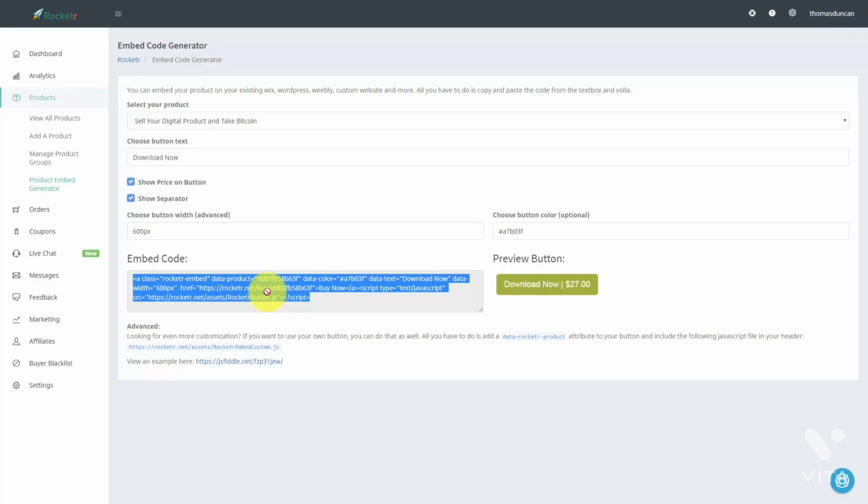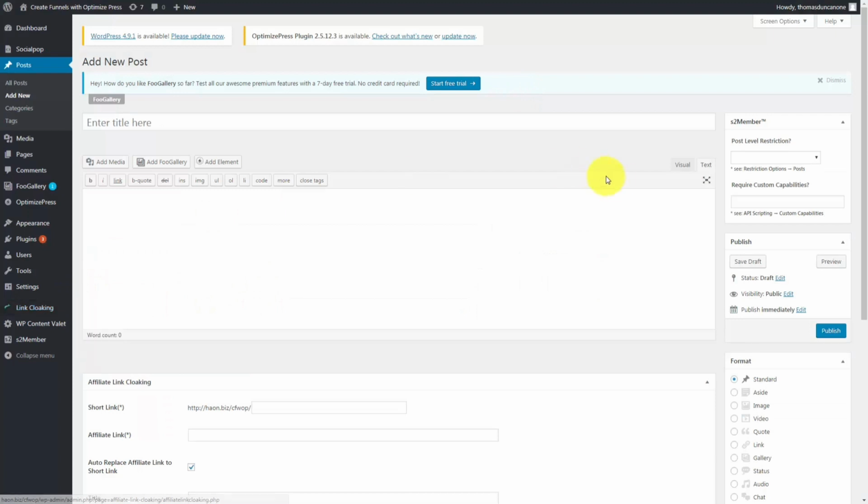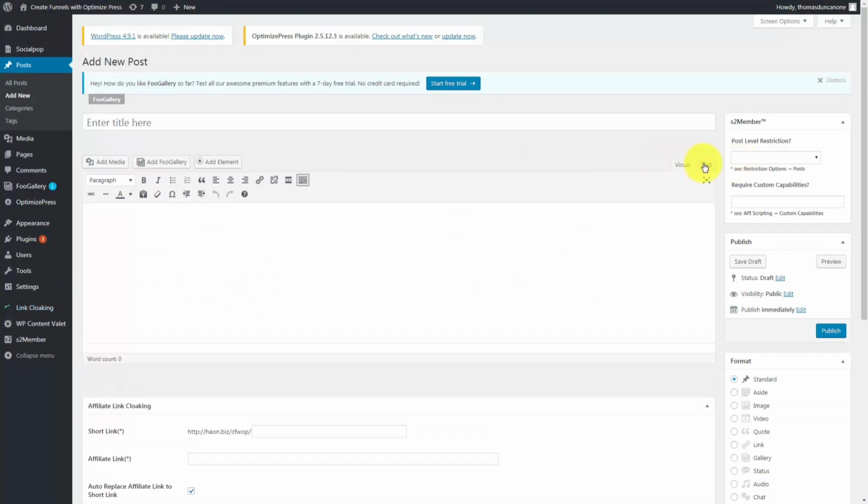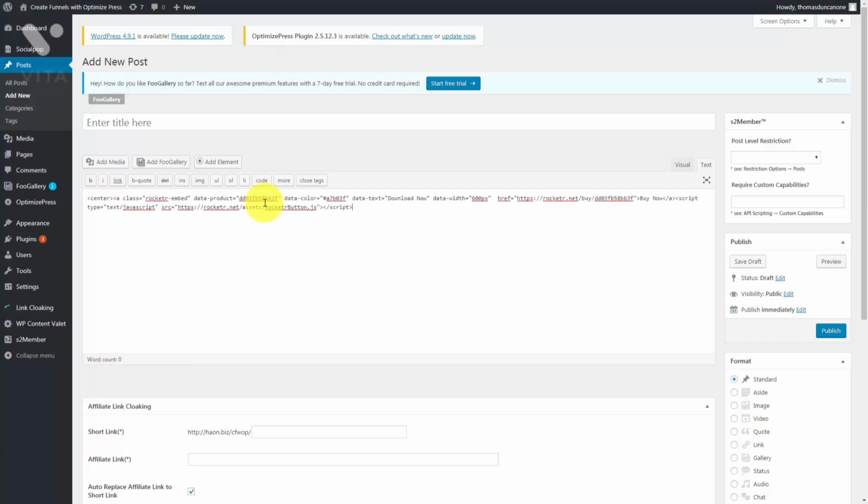For example, we can go to our WordPress site. And when we get to that site, we can choose to add a new post. We will not use the visual editor, we'll use the text editor. We can then center the code. When we do that, we can then place our code. We can then put a break code in here. Once that code has been added, we can then click the Publish button.